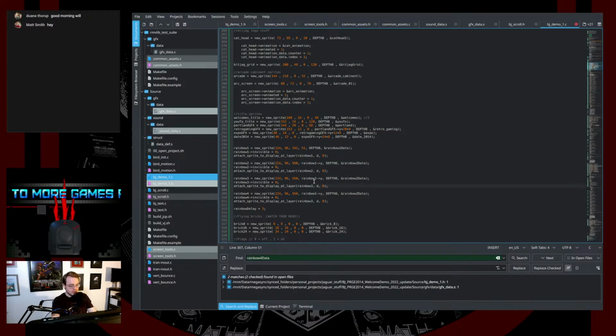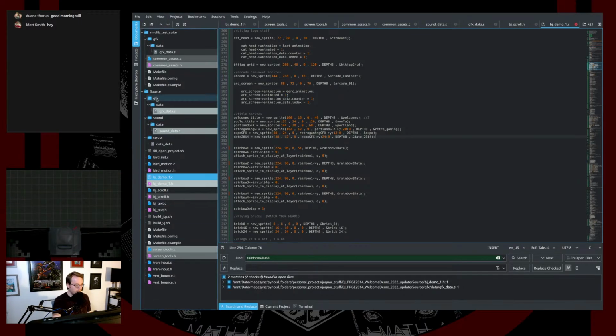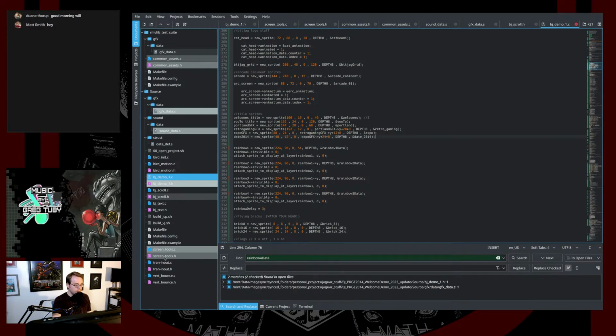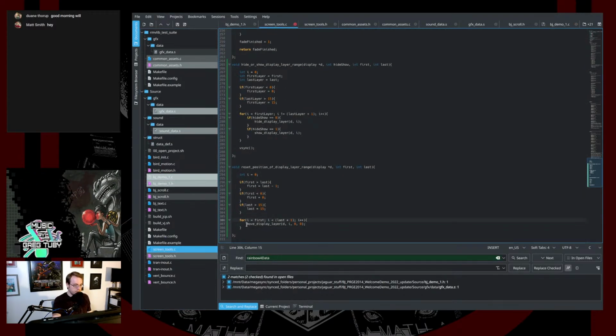We actually, because we're doing display layers now, we want to set the X positions all to 0. Because we're not moving the sprites now, we're moving the display layers that the sprites are attached to. So they'll all be set to 0, and then we'll shift the display layers over to their given positions. In fact, what we'll do right now is we'll set our display layer positions. I just gotta find, yeah, here's the function.